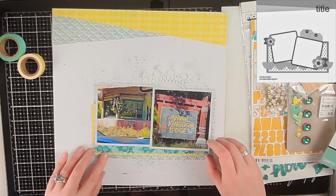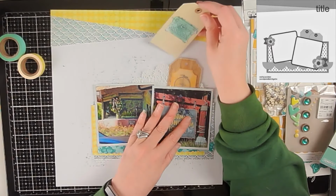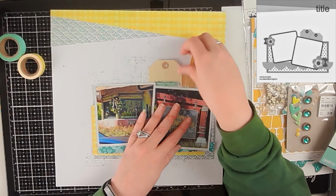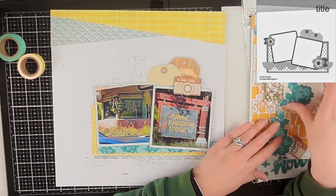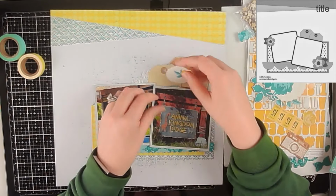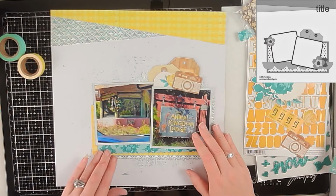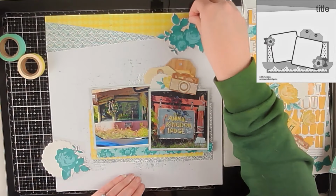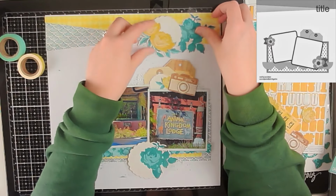I don't even know if it was a collection or anything like that, but they were super old, and I was so excited to get them used up on this layout. And I love how they look. They look brand new to me. I don't feel like they look old. See, there you see I have them right there to the side. And those are actually fabric, and they're adhesive on the back. Because of how old they are, I do need to add additional adhesive, but they are fabric, which adds this really fun texture to my page, which I absolutely love.